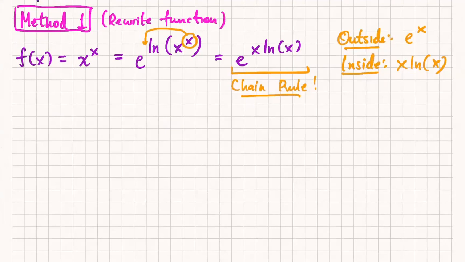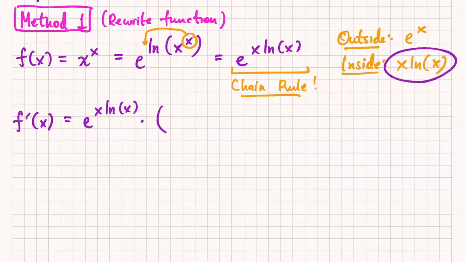Okay, so now when I do chain rule, f prime of x equals the derivative of the outside function. I've said this a few times: if you have an e to the something, the derivative is just the same exact thing, because e to the x has its own derivative. But now by chain rule, I need to multiply by the derivative of the inside function, the derivative of the exponent. And for that, I need product rule, right? 1 times ln x plus x times 1 over x.